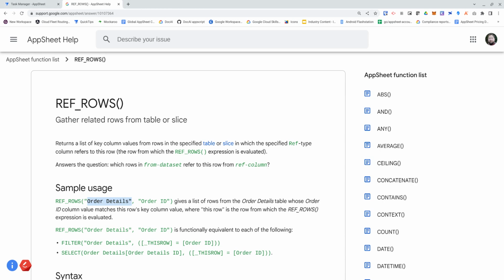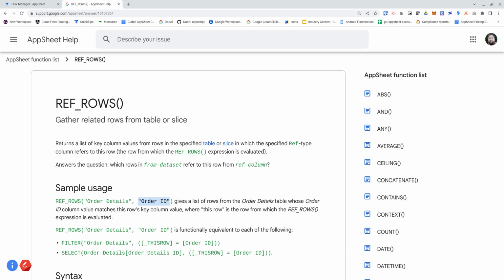So it's just the table name. And the second is the column in that target table that will match the key that you're currently writing the function from.